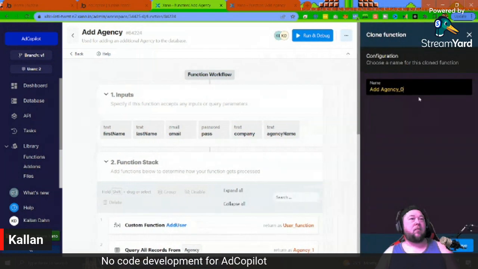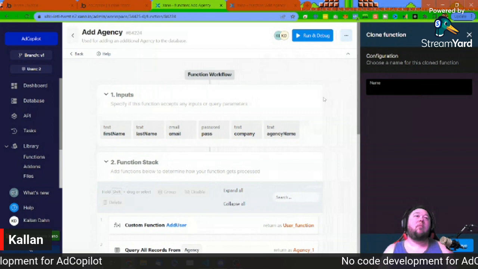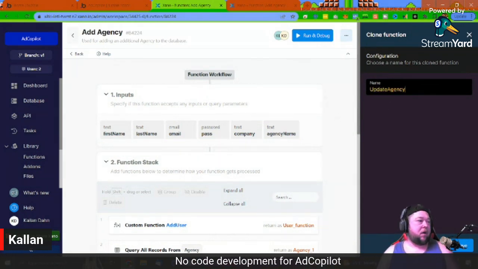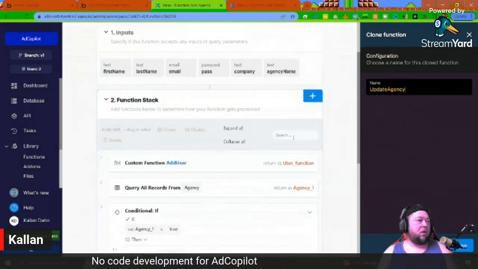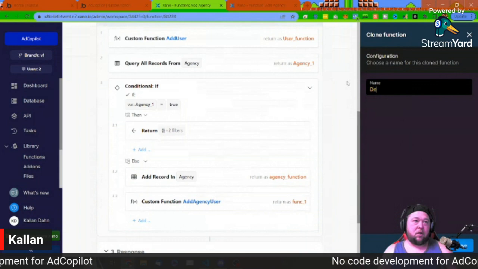Let's clone it, and then we're going to say agency. We're going to need some similar logic here. Let's just do delete agency for now.